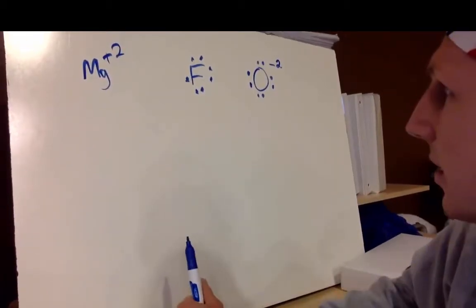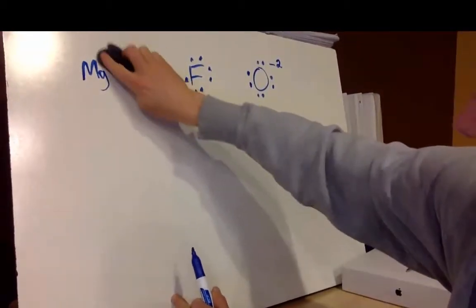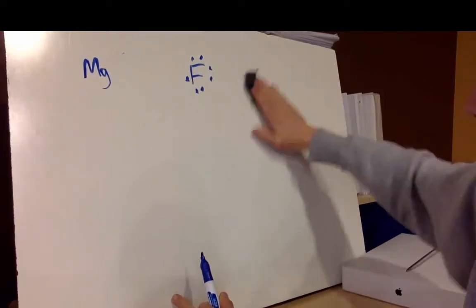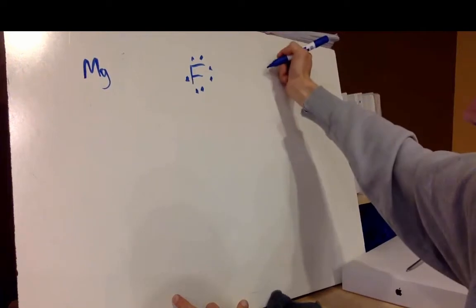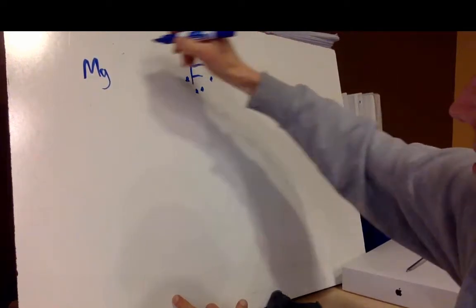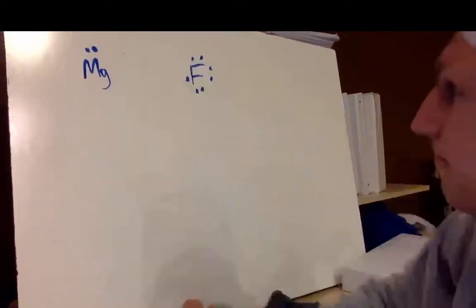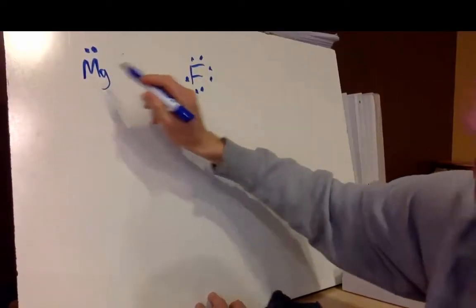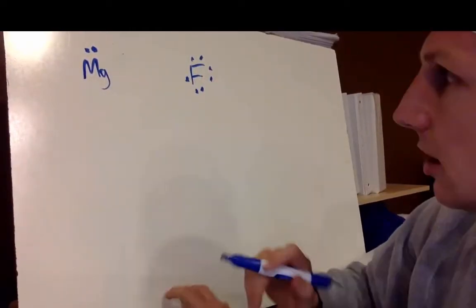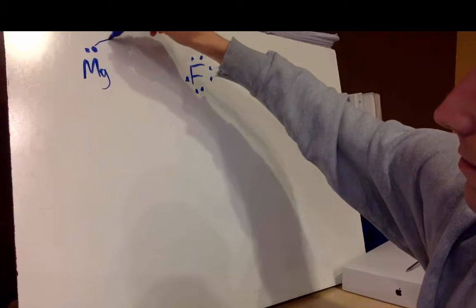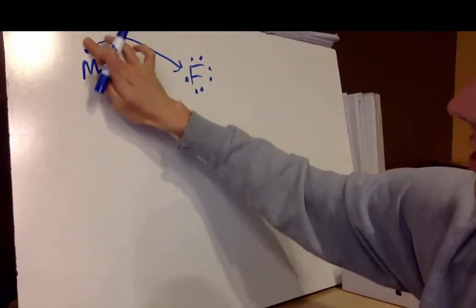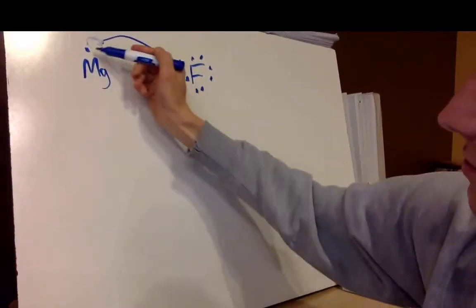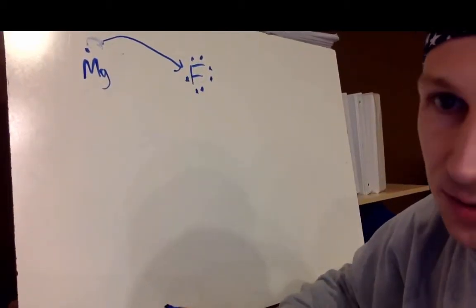What we're going to take a look at now, though, is what if we didn't have a nice easy one where this one had 2 to give and this one had 2 to receive. We're going to take a look at fluorine, okay? When you look at magnesium and fluorine, they can also combine, but you get rid of that one because it traveled over there. We still have this problem of magnesium still has 1 that it has to get rid of.